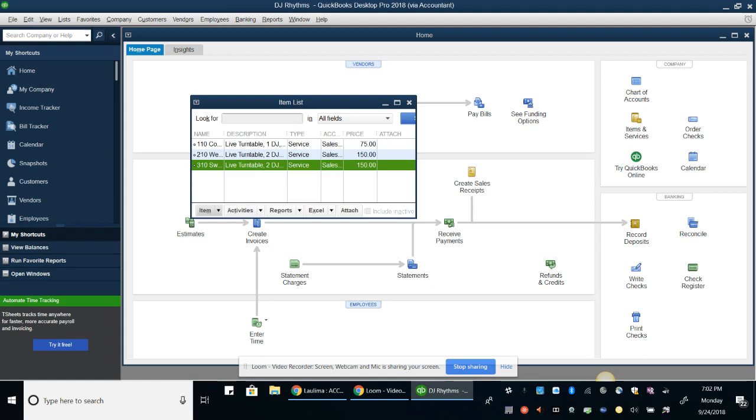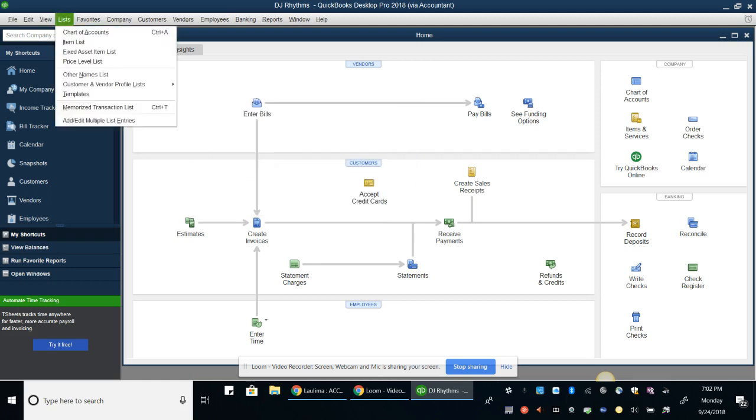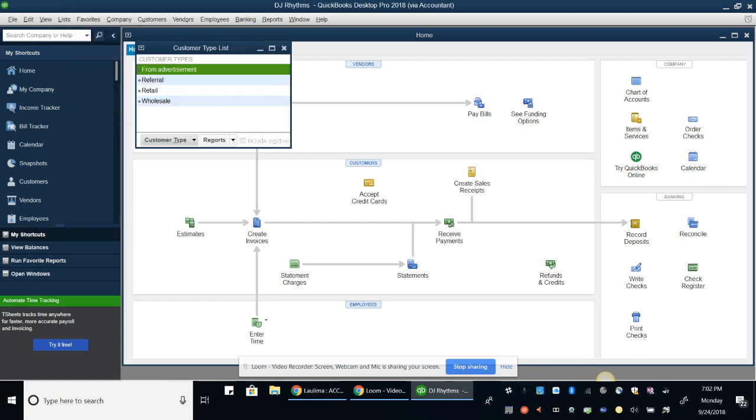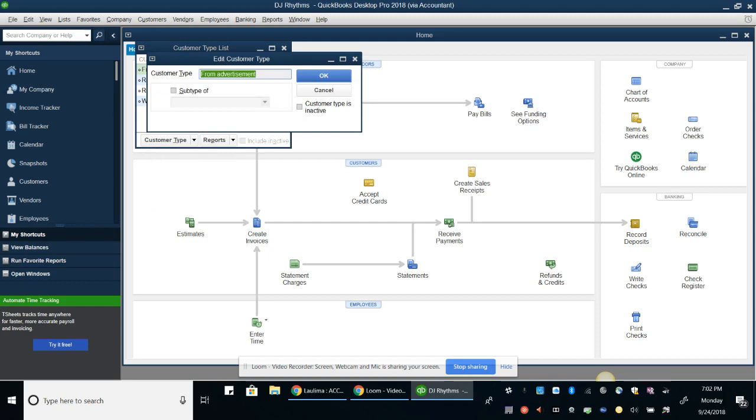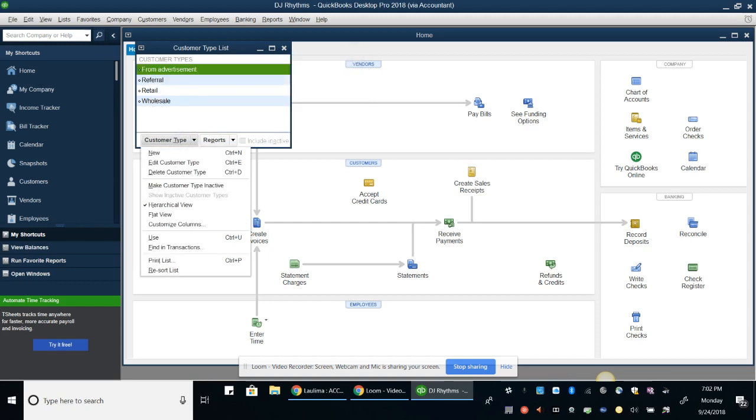So now we're going to go lists, customer and vendor profile lists, customer type list, and choose customer type, new. Oh, no, I chose edit on accident. Customer type and new.